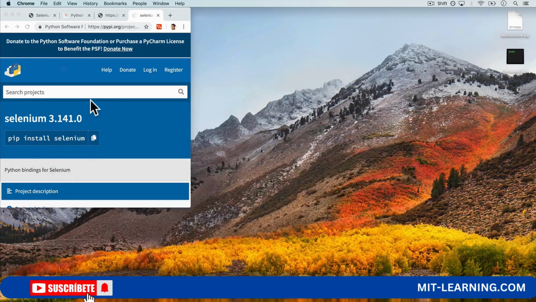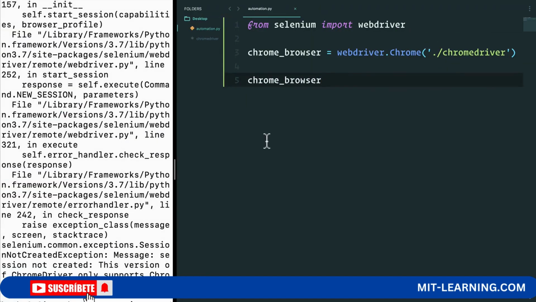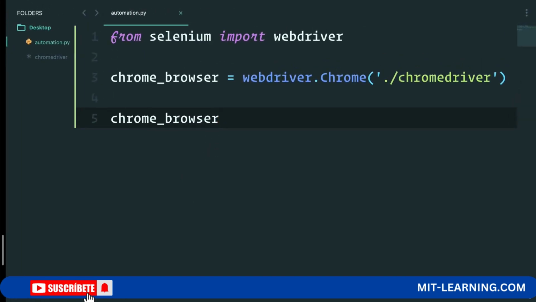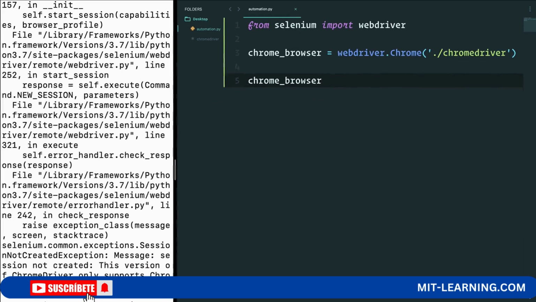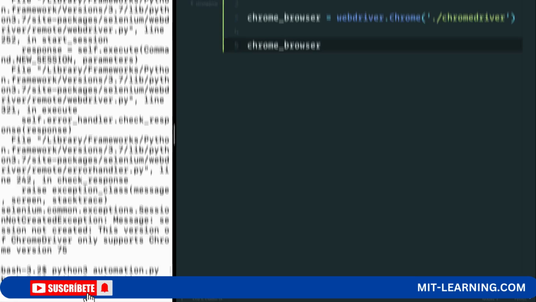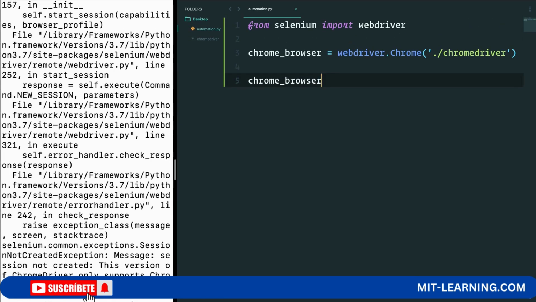Now let's close these for now. And in the next video, we're going to explore how we can use this to actually move through web pages. Now, if you haven't gotten this far, take your time to make sure that the versions match, that you're able to run a browser from your command line. And in the next video, we're going to do some really cool things.